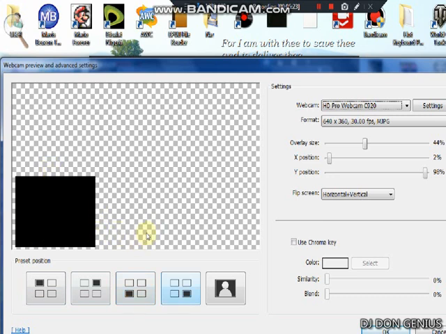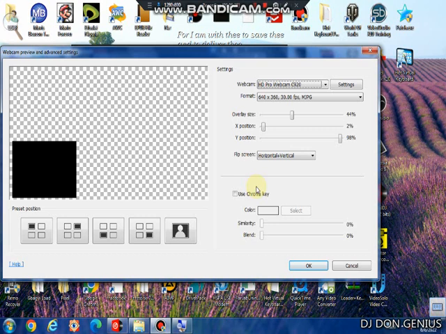Then you can choose any of this one. Then if you want a full screen, good and fine. You also have the opportunity of getting some additional setting, maybe the size. Use this overlay size, the position, maybe you want to shift it left or right with this tool. You flip it with this.